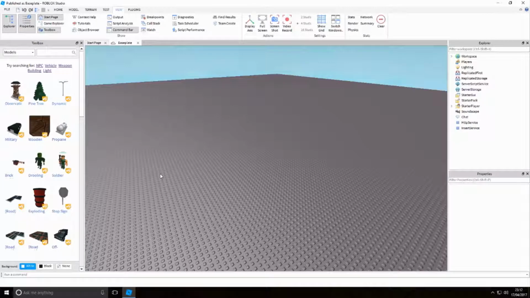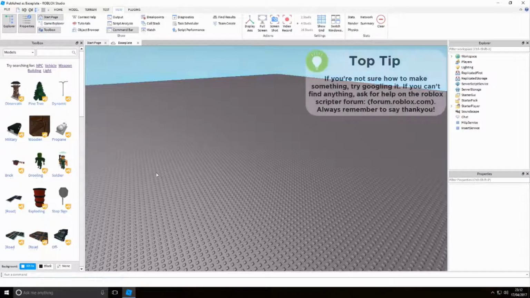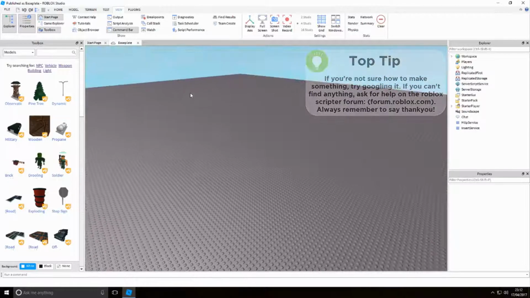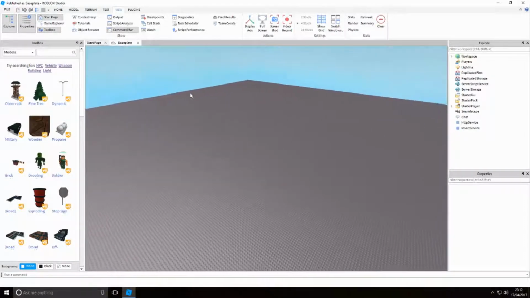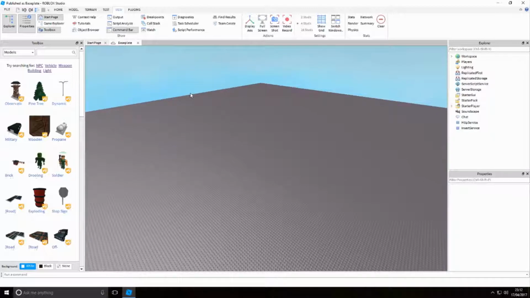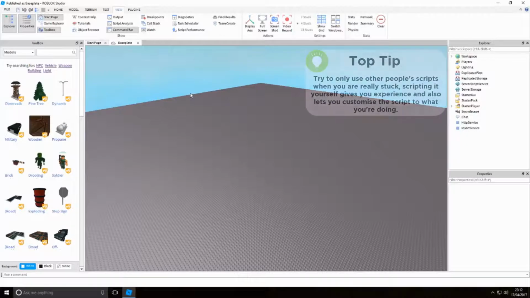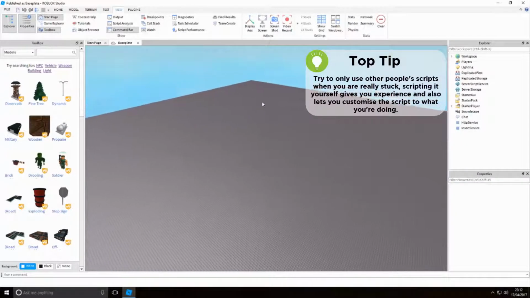Similarly, if I wanted to make a day and night cycle myself and didn't know how, I could search day and night cycle in this box, look at a few scripts because some will be different to others, and then find the most efficient way of doing it and make the script myself. So you can customize the script as much as you want. When you're starting out, it's a good idea to take bits from some scripts and put them in other scripts. But we'll go through more of that in later tutorials.